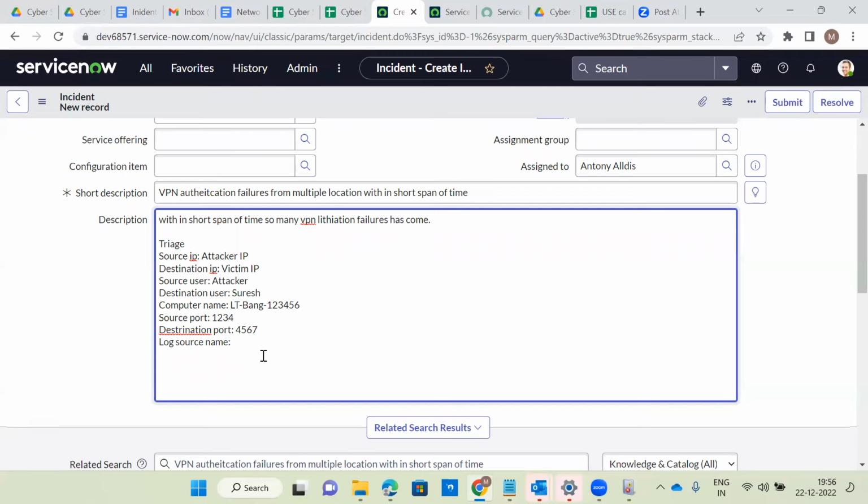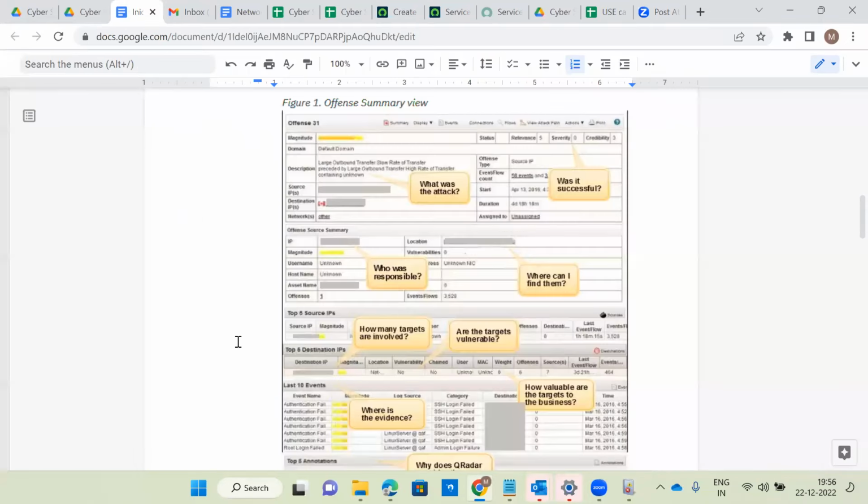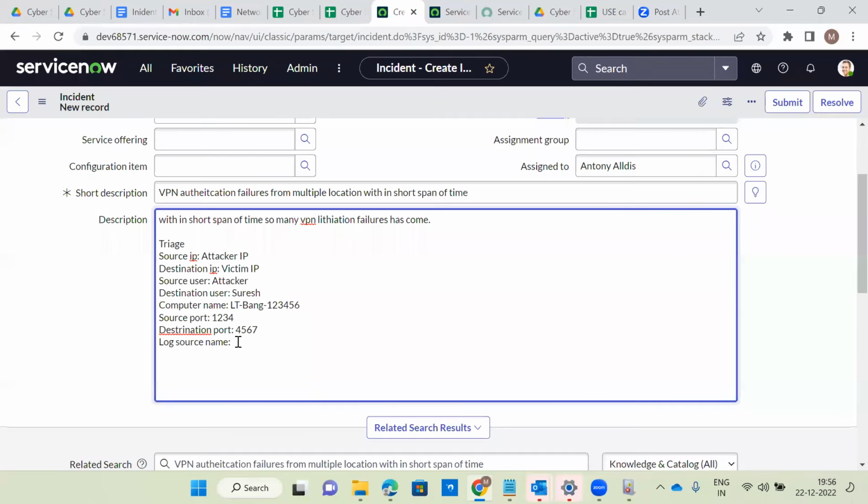For VPN authentication, what is the attack we are discussing now? Brute force. VPN authentication. Right. So for VPN authentication, from where will logs come? In the alert, we will get to know even the log source also. But I am asking you. In the alert, basically the log source name will also come here. Endpoint, wrong.